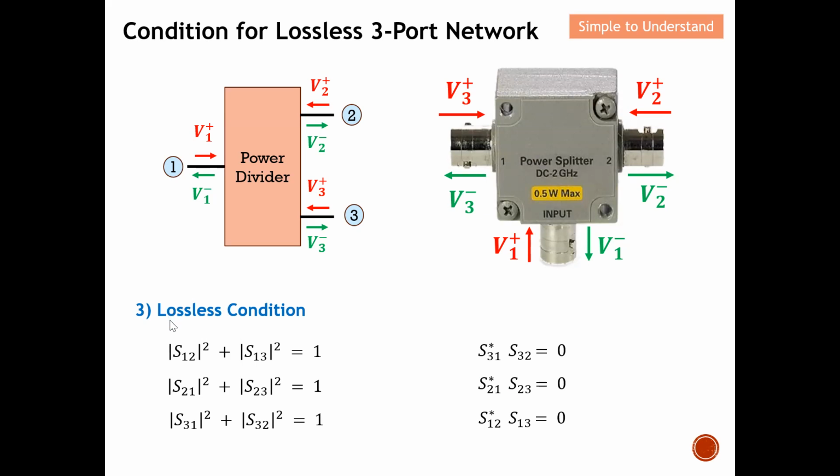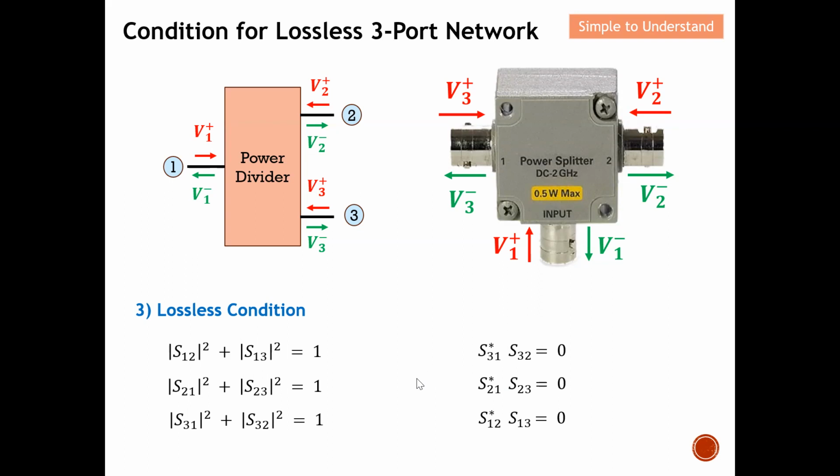In my previous video, I discussed when the network is matched, reciprocal, and lossless, all three conditions together. But for this condition, it is mainly on lossless. I believe you should be able to derive this equation. If not, look at my previous video for the explanation on the lossless triport network and the derivation of this equation. But I don't think you have any issue. If not, you can send through a comment to let me know.